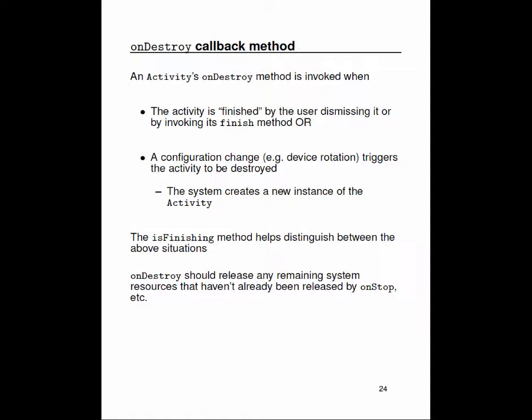And this is interesting, right? This is something you don't need to worry about with desktop apps. If you turn your computer, the app doesn't care. But with a phone, this is all part of working on that device. You change its orientation, and all of a sudden you get a brand new activity, because you might have a completely different user experience when it's rotated 90 degrees.